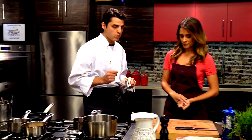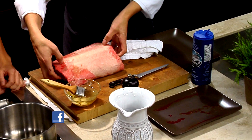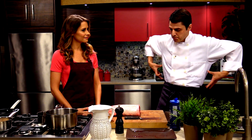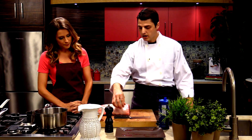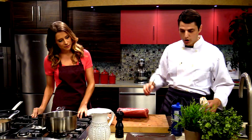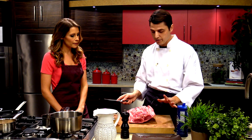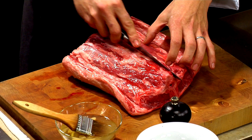We're going to start with the lamb. What we have here is a full saddle — it's domestic lamb from Colorado. The saddle is essentially bisected right here — you have the ribs closer up to the shoulders and then the saddle in the back. It's made of two loins: you have the loins on the top side and on the bottom you have two tenderloins. So you get two pieces of meat, plus bones and trim to make sauces and stocks. At the restaurant we get full saddles unless we're getting a whole lamb, and it's a pretty versatile piece of meat.